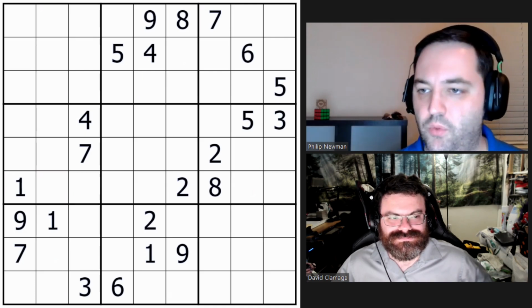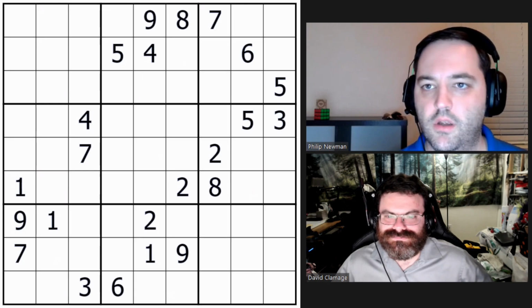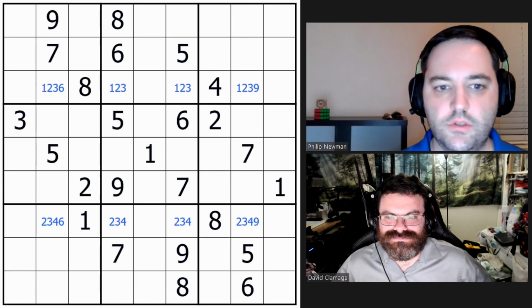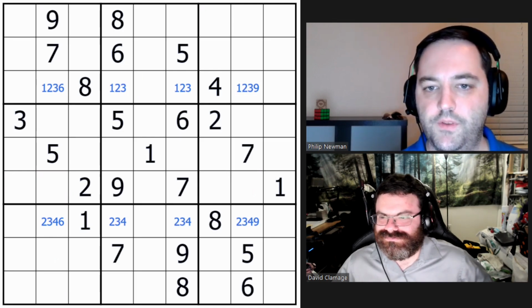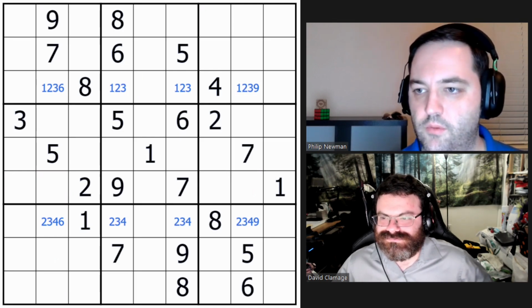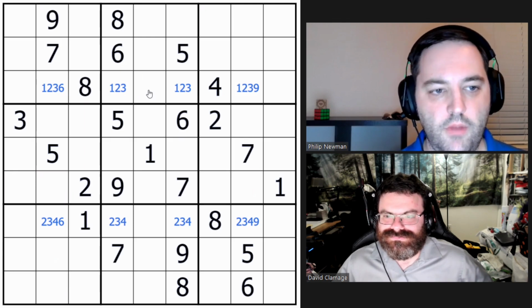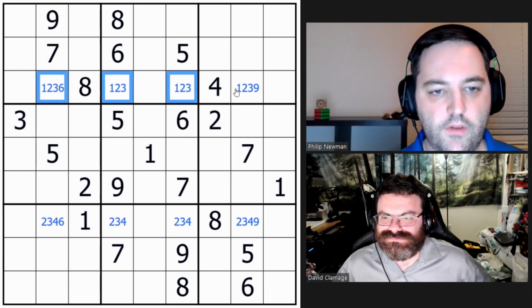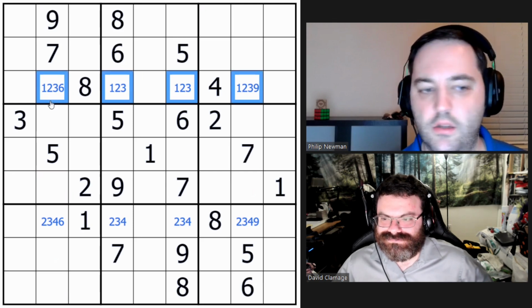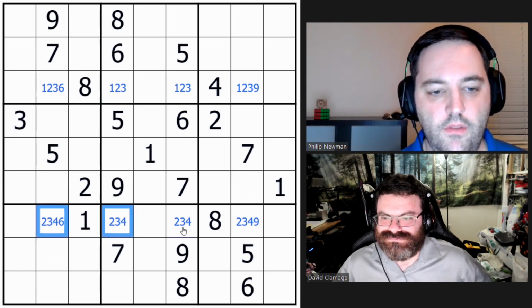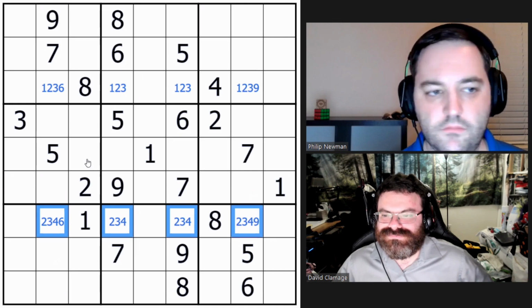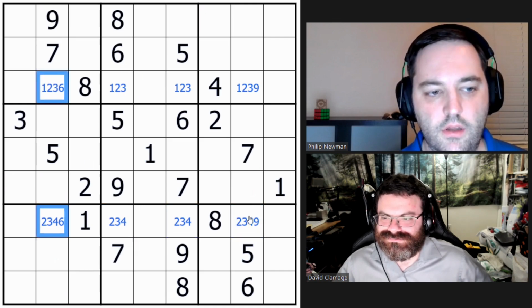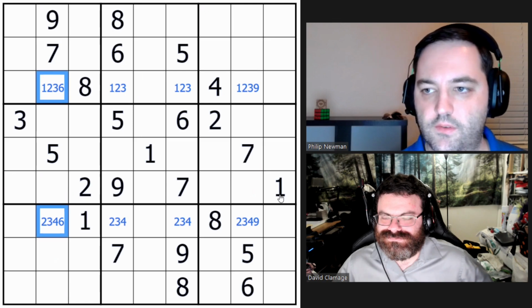So that is an example of a multi-sector locked set. I'll actually just go ahead and show that here. I have it up. This is the awkward lazy snowflake puzzle from the first episode. And this is the almost locked set in row 3. We have the candidates 1, 2, 3, 6, 9. And then the almost locked set in row 7, we have 2, 3, 4, 6, 9. And in column 2, the 6s see each other.